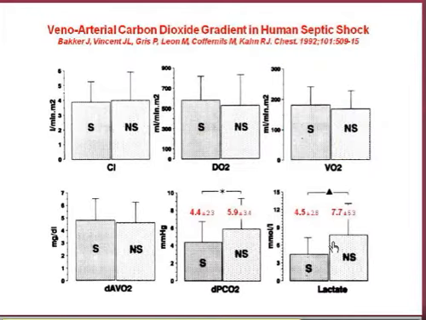And this has been nicely shown by Jean-Louis Vincent and Jan Bakker years ago. They showed in septic shock patients in 1992 that when the DO2 and the VO2 were not very helpful in determining the difference between those who survive and those who do not, the gradient of CO2 was there as a difference, 4.4 against 6. And this was a reflection of the lactate difference between the two patients. They also proposed in their paper a relationship between the cardiac index and the central venous to arterial CO2 difference, although it was not as strong as the one we found with Fabrice.